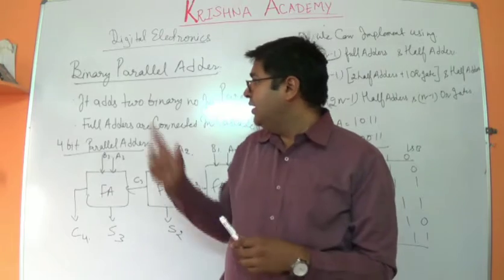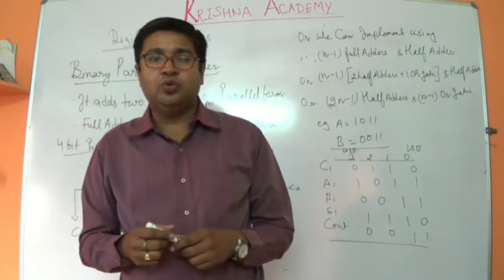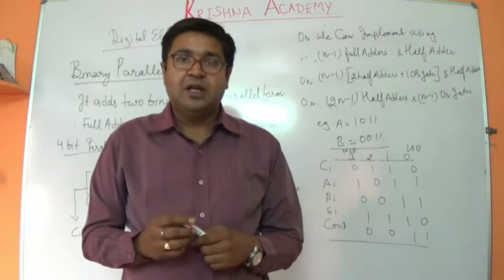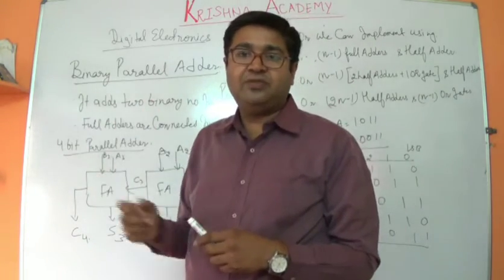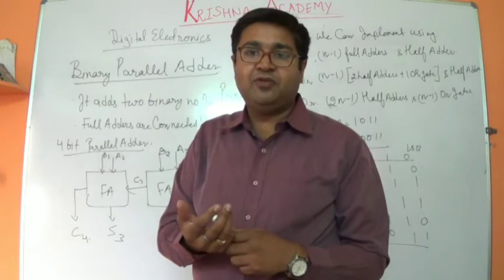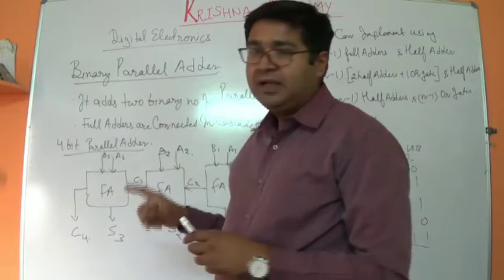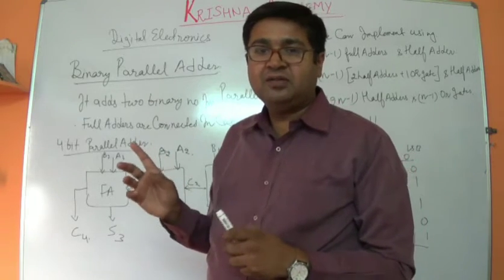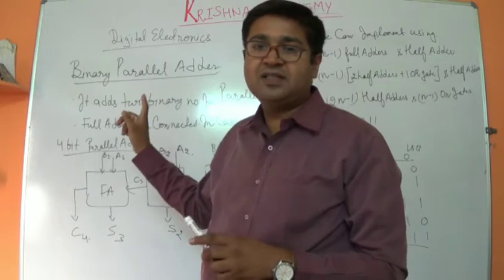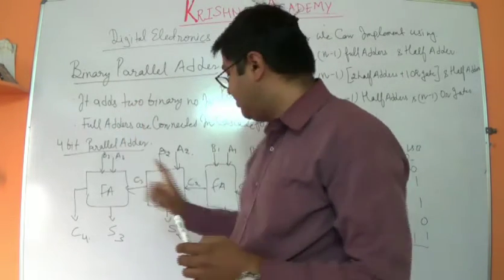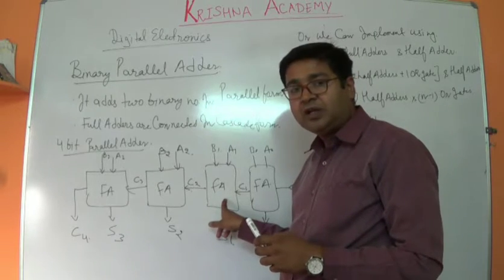Today we are going to start binary parallel adder. In the last class we have already gone through the full adder as well as half adders. In these full adders and half adders we already know that we can have a carry. We can get the carry from the previous inputs as well. Now, the binary parallel adder is the same kind of adder as the full adder. It will have the carry, but the difference is that each bit will have a carry which will be forwarded to another adder.